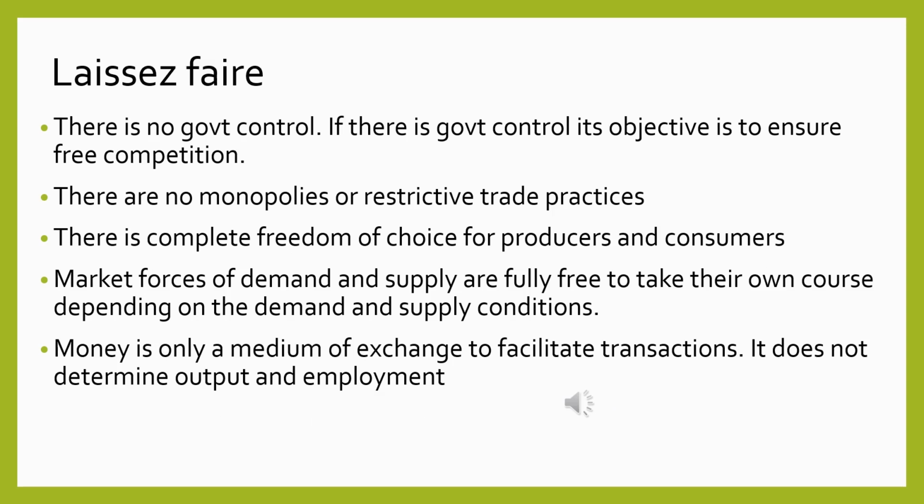Another assumption includes the assumption of laissez-faire, which means that there is no government control. If there is government control, its objective is to ensure free competition. That means the theory assumes that free competition exists in the market. There are no monopolies or restrictive trade practices, and there is complete freedom of choice for producers and consumers to take their own decisions regarding pricing of commodities. Market forces of demand and supply are fully free to take their own course depending upon the demand and supply conditions in the market, and money is only a medium of exchange to facilitate transactions. It does not determine output and employment.